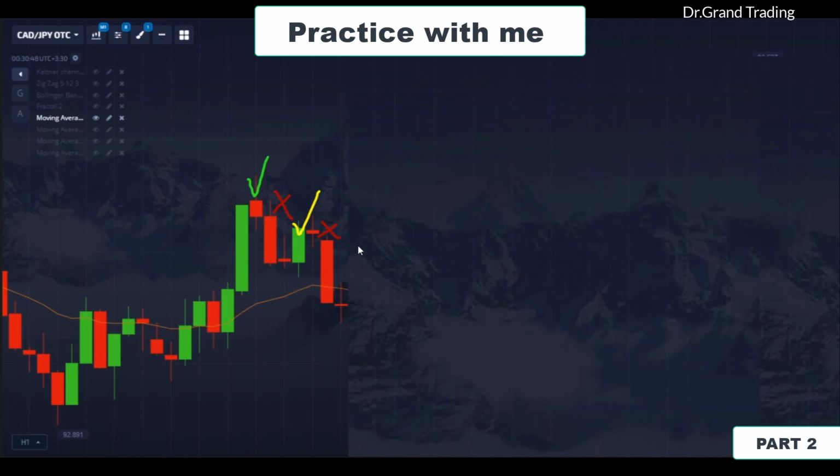Okay, we have a doji here. If you have gone with marginal safety, that would have been a win. But here we could have a draw. Okay, we didn't lose this trade. We either win or we draw. Okay, I would say that this is a green candle, so we win here.